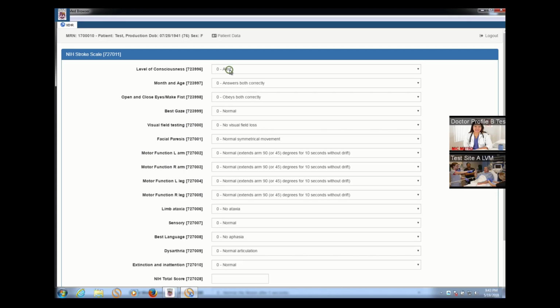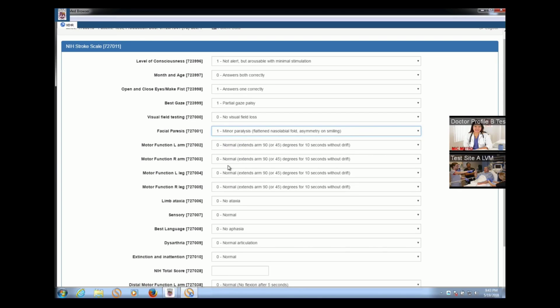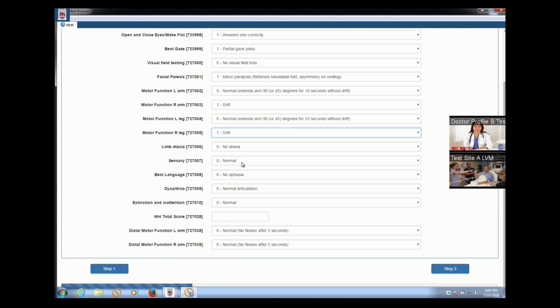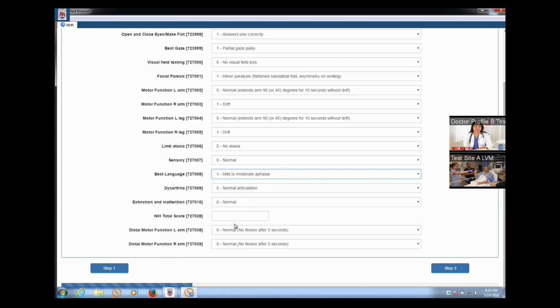Move on to step 2. Again, each question here relates to a particular portion of the stroke clinical protocol that was in place. And these are all the exact same questions, the exact same options, verbatim. We've just dropped them into a form that allows a remote provider to use them and eventually to file them in the patient record without direct access to that patient record.